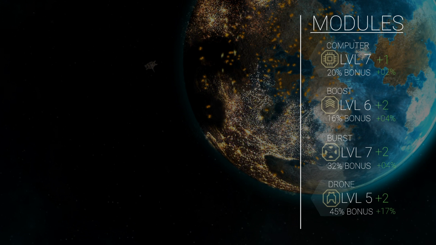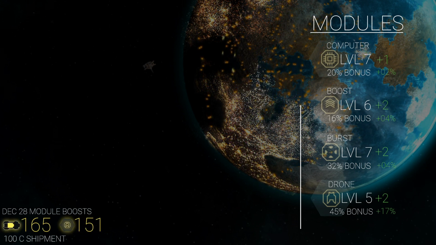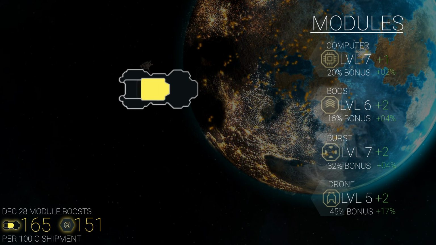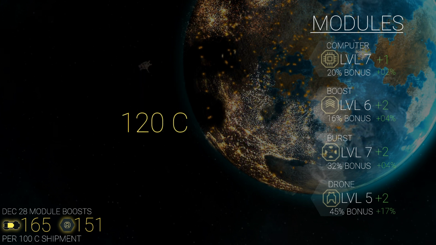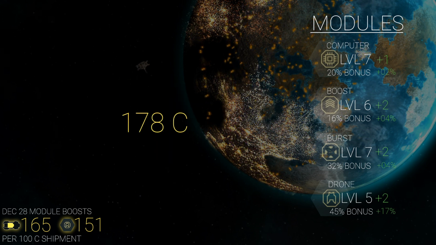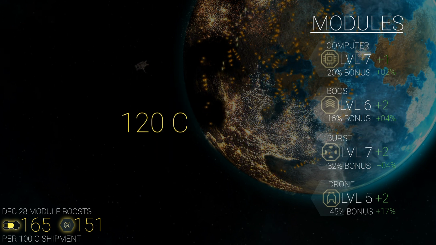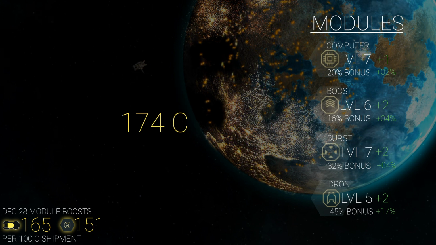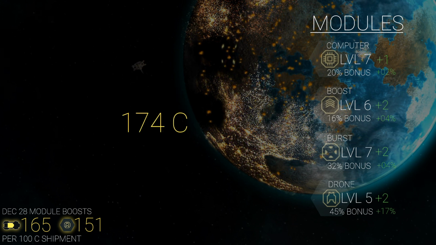My new module levels are shown on the right, and we'll compare them to a month ago. A 100 credit shipment picked up by transport with computer brings it to 120. Then with burst and boosts combined 48%, we get 178, up 13 from a month ago. The same 120 credit shipment gets delivered with drone, making it worth up to 174, up 23 from before.